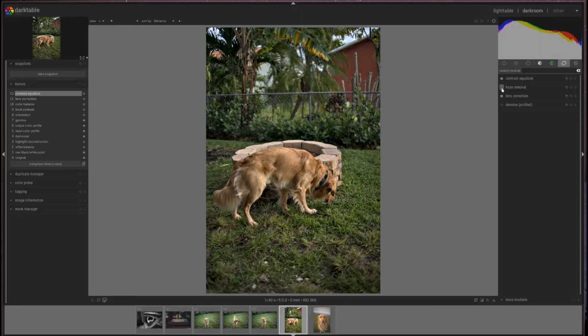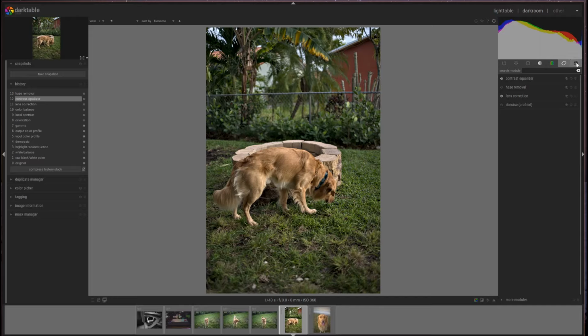Optionally, we can turn on haze removal, which basically does a form of contrast adjustment to make the image look clearer. It kind of darkens it up. I can undo it. I'll just bring it back one step here in the history and turn it off, and we're ready to go.